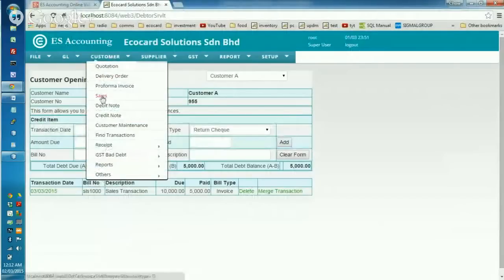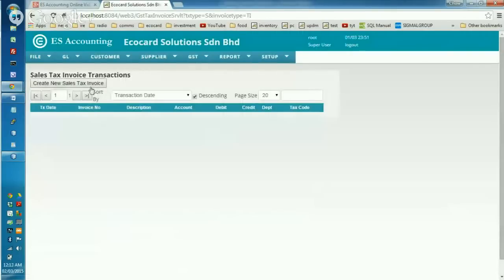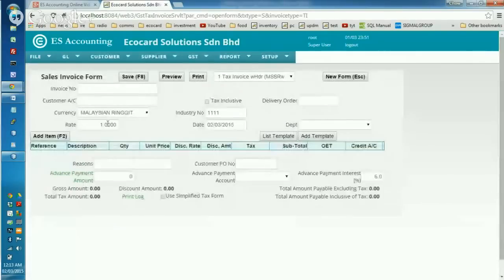So now I'm going to create a sales. To create the sales, come to this side. There's no sales because it's blank, so to create a sales, click on this button. Now you'll see the invoice number; you can key it in. I'll explain this part later, but by default the number is generated for you.